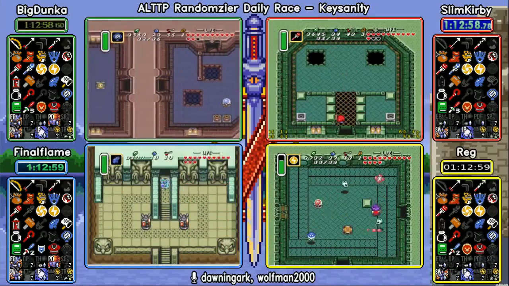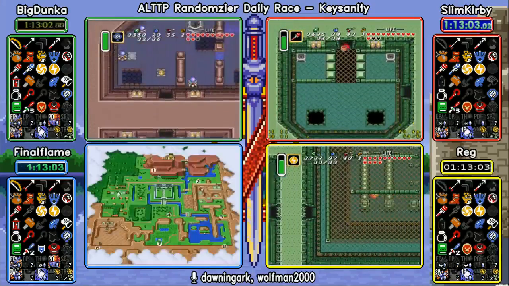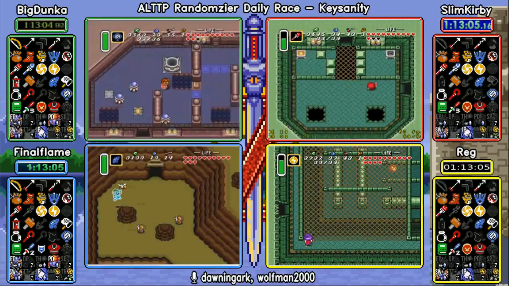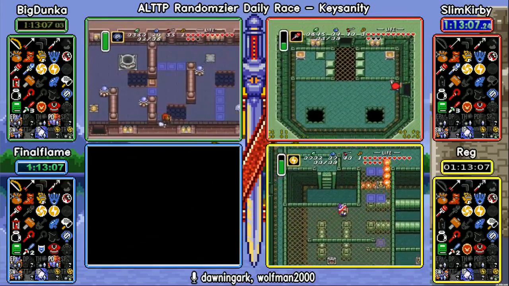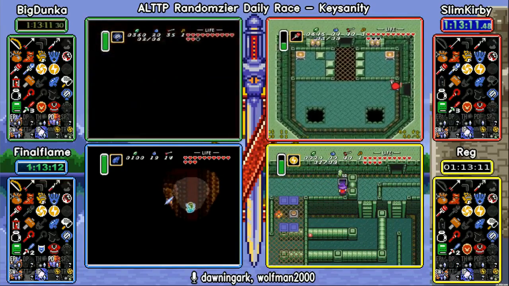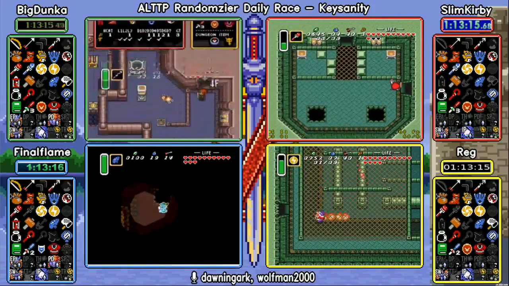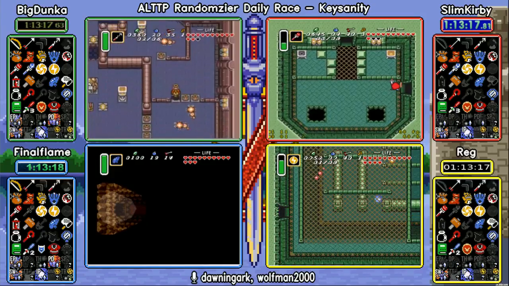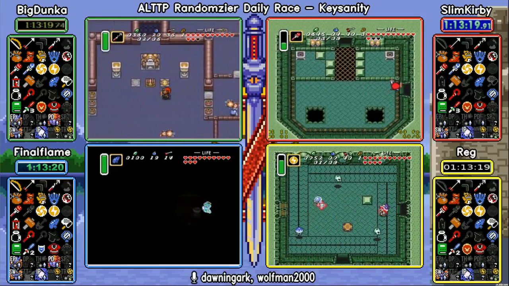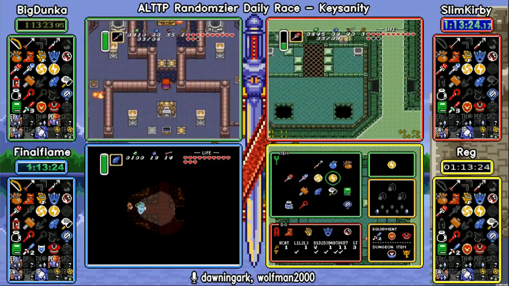BigDunka is now climbing up the Tower of Hera. He's got the big key. He's ready to go. Tower of Hera is a nice quick jaunt. Not much of a tower when you really think of it. Nope, 3 items at the bottom, 3 at the top. Item number 4, 50 rupees.